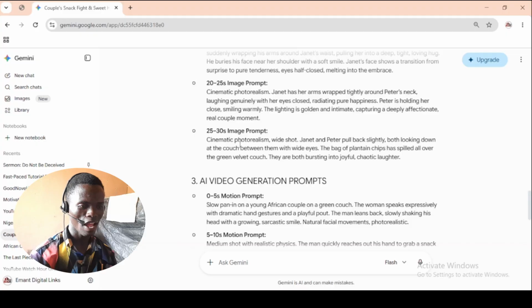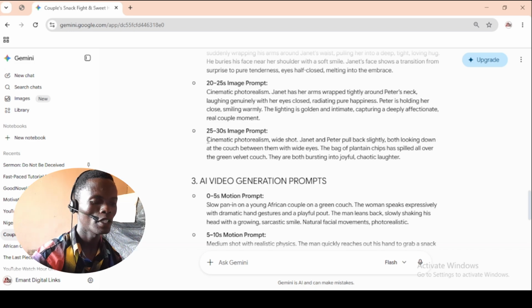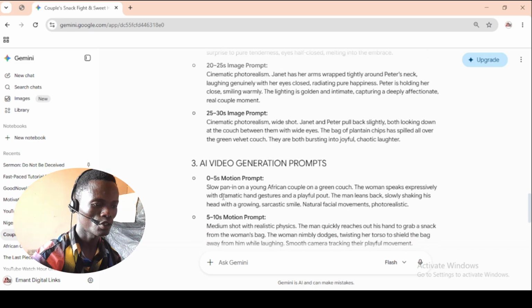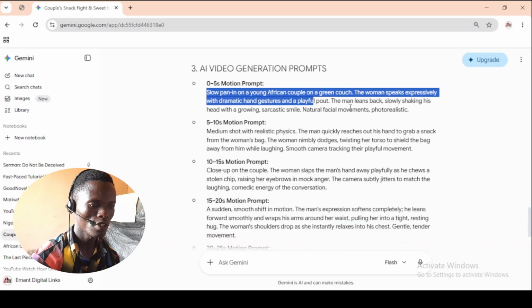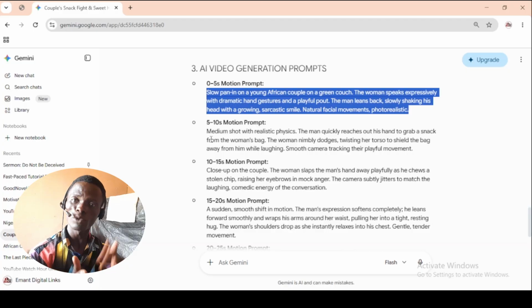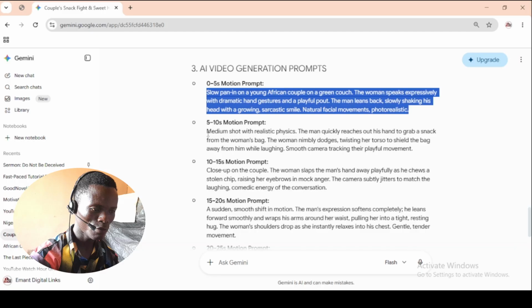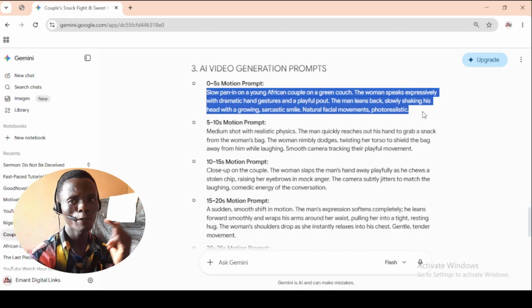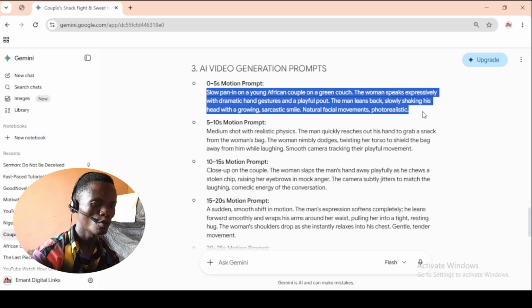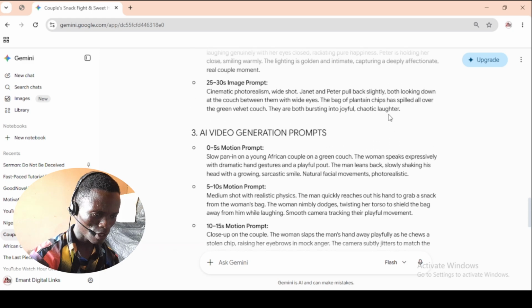So I have the prompts needed to generate images so that the images can be consistent. And for the video prompt as well, I have 0 to 5 seconds. Here I can make use of this second prompt. When you get to that stage you'll know what I'm trying to explain. When I copy this, let's say for the first 0 to 5 seconds, by the time I copy this prompt to use inside the video platform I'm going to show you, make sure you also copy along some necessary information, such as what is written here.